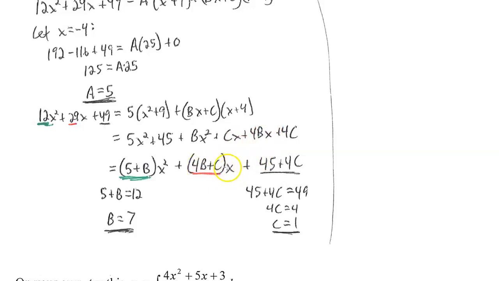Again, if you distribute the x there, you see you get this plus this, right? Both terms have an x there, so what we did was factor it out. And what are the terms that don't have any x's? We have the 45 and the 4c, so the 45 plus 4c.